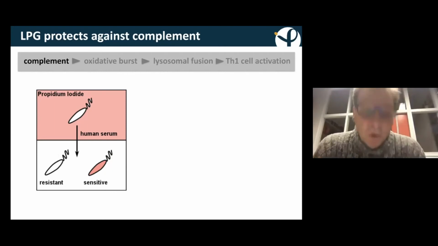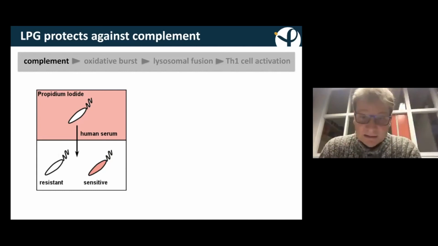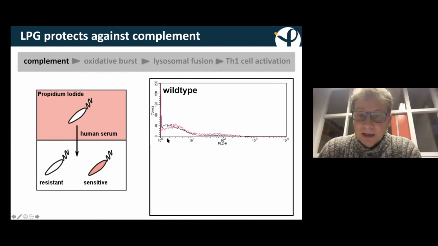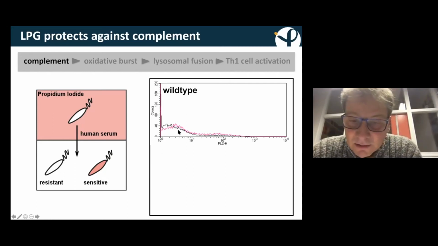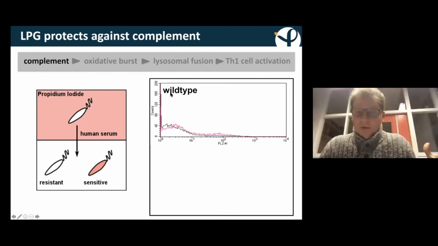And we can monitor and quantify this using a very sophisticated fluorescent machine called FACS. I'm not going to explain it, but I will show you the result. So a FACS analysis can show you the level of fluorescence on the x-axis and the number of cells on the y-axis. So if you see this kind of mountain, it means the surface under the mountain corresponds to all the cells that are analyzed for their fluorescence intensity, which will be plotted here. It's complicated, but you will see it's a very simple thing. So here we have the wild type parasite that has the sugar coat.